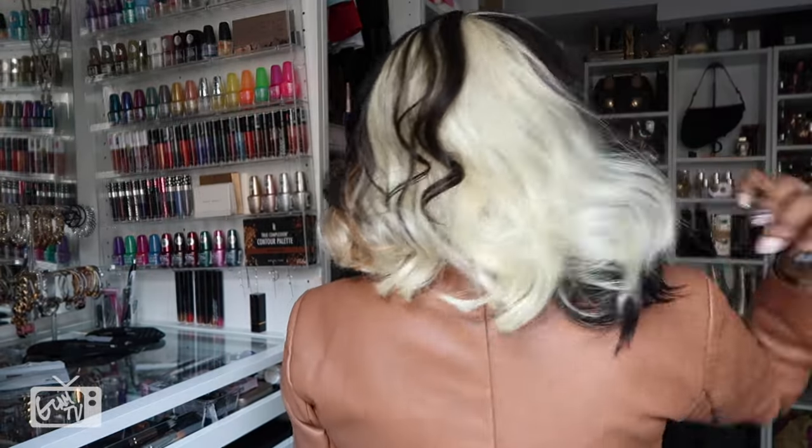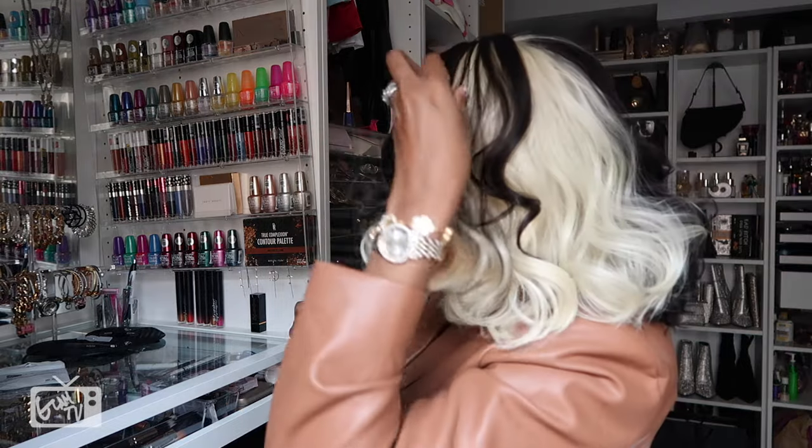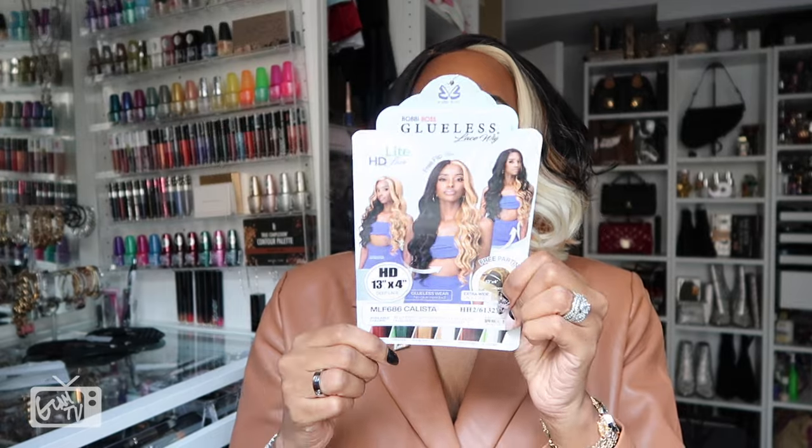So this is the side. This is the back. Okay. The side, the front, and the other side. This is what I came up with. And it kind of reminds me a little bit of what she did here in the middle. Yeah, it reminds me of that. So I just blended the hair over, because it does have a free flip here, it says, or whatever the case may be. I just knew I didn't want to waste my money.